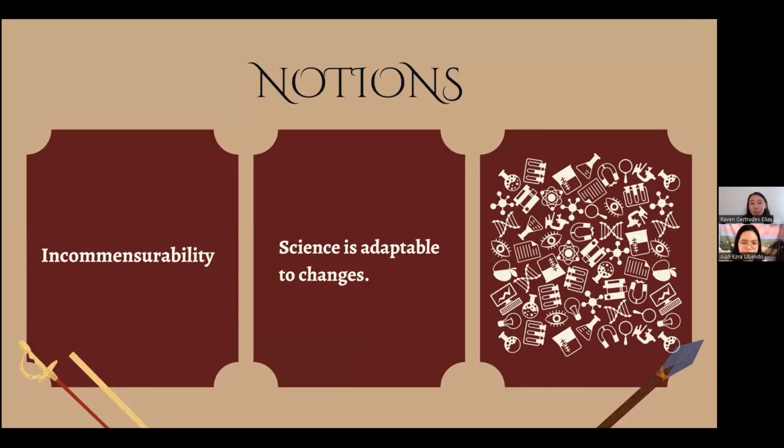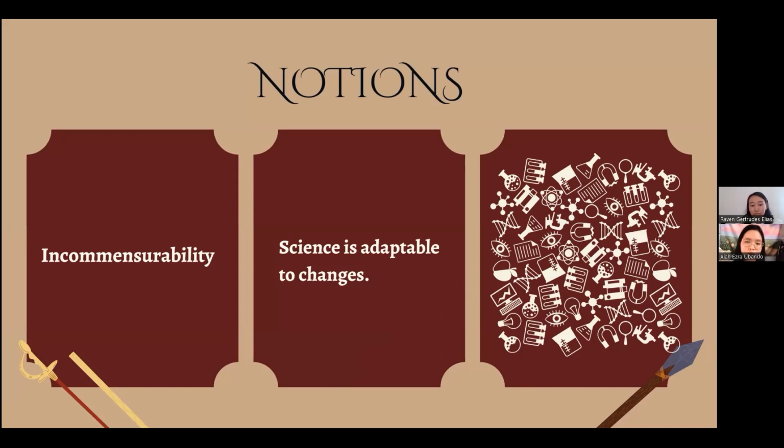Good job, everyone. So, to conclude, after all these chapters we have discussed, let us know the conclusion of Kuhn behind this book. First, as per our overall understanding of what we have read, Kuhn regards his view in science as incommensurability. You may ask what incommensurability is. It means there is no common measure or standard. So, it simply boils down to you can't really put the two paradigms into comparison. You can't say that one is better than the other.